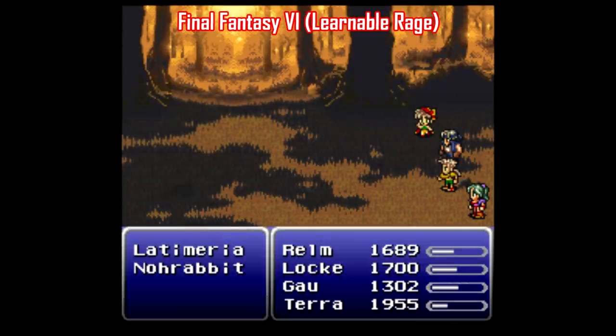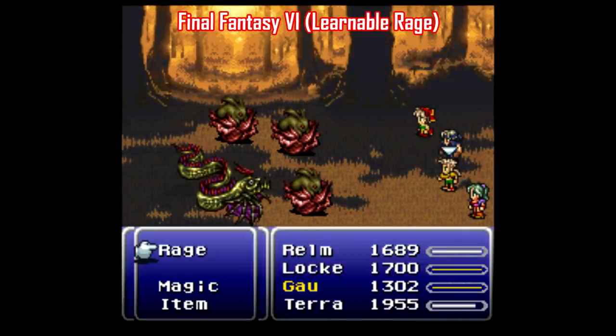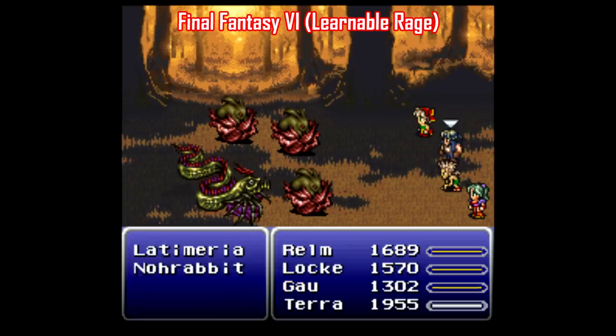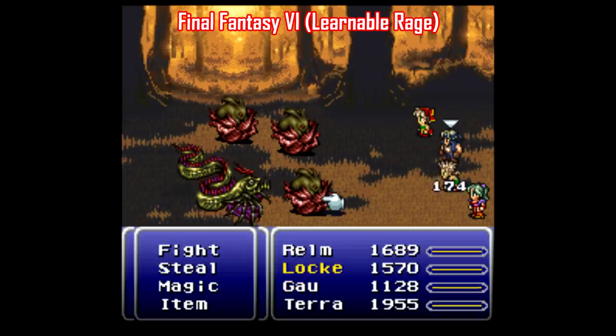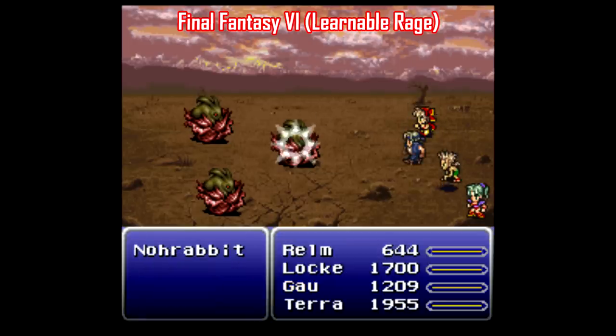Sticking with RPGs, Final Fantasy VI has a ton, and I mean a ton of patches that fix or change various things, and there's a couple I liked in particular that I wanted to point out. One is the learnable rage patch that changes the way Gau learns rages. You don't have to go to the Veldt and do the jump thing and hope he comes back and all that. Gau can now learn any available rage anywhere. It's not much, but I thought it was pretty nice not having to bother with the usual process.